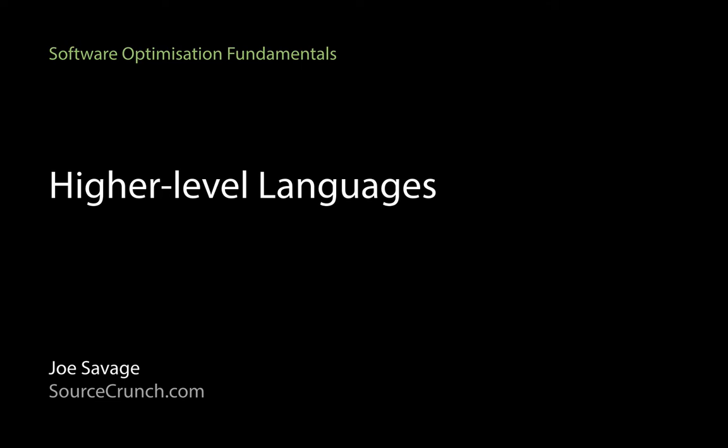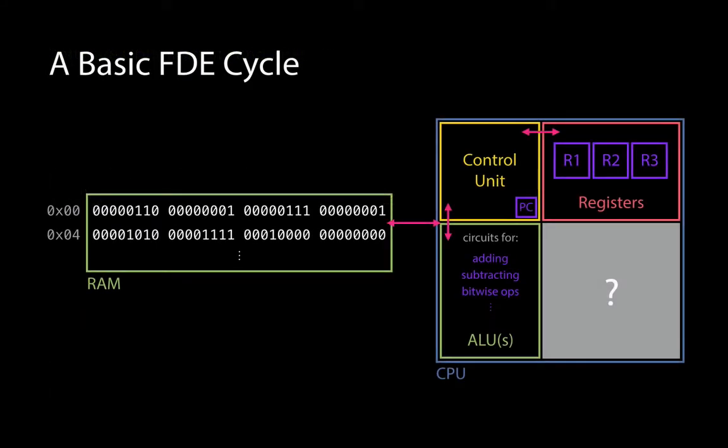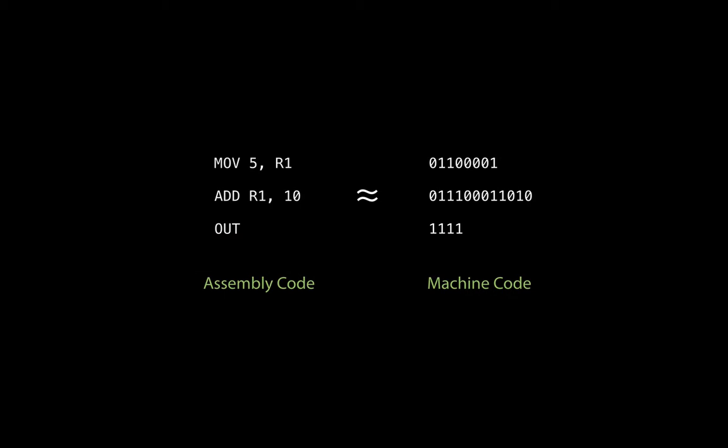So last time we discussed a basic FDE cycle in which we produce some binary instructions in memory and these get fed to the processor to execute. And mostly we were talking about this in the context of assembly code. So we can write some textual representations of instructions which can then get translated into the appropriate binary sequences. But although writing programs in assembly code is hugely easier than writing them in machine code, it's still a very tiresome process. Remember, modern processors are very fast, and so writing every single instruction that we might want them to execute can take a while.